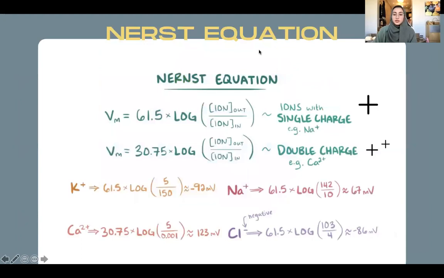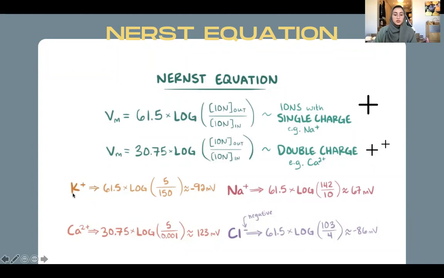So now this Nernst equation that I keep talking about, what is it? Well, it's the equation that calculates the equilibrium potential. You have two versions of calculating it, depending on if the ion has a single positive charge, like sodium, or if it has a double positive charge, like calcium. So what you're going to do is you're just basically going to plug in these numbers. I'm not really going to go through the equation in detail, to be honest. I'm not sure if Dr. Abdullah Shawaf wanted you guys to memorize the equation or not, but you can just, 61.5 times log of the concentration of the ion outside of the cell over the concentration inside the cell.